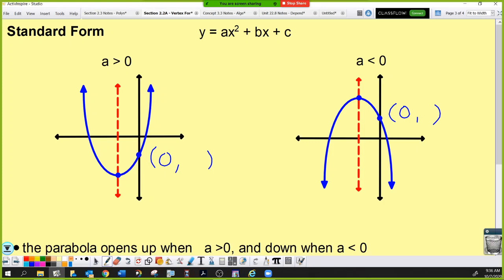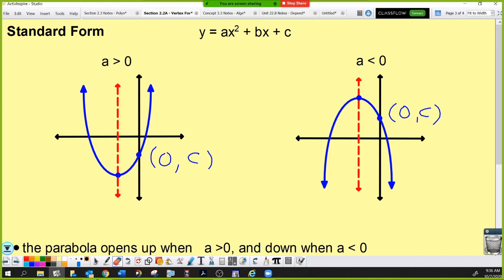And now we need to know what that y-intercept is. If you wanted to know what a y-value is, all you have to do is plug in an x, right? So look up to the equation. Let's plug in zero. We ready for this? What is zero squared? And what's zero times a? Zero. What is b times zero? Zero. Hey, look what's left. The number c.